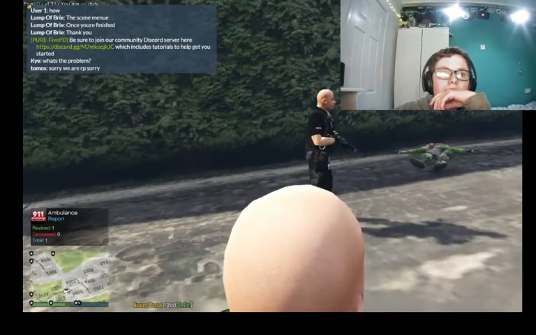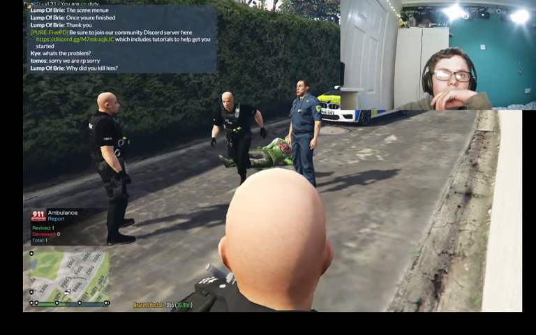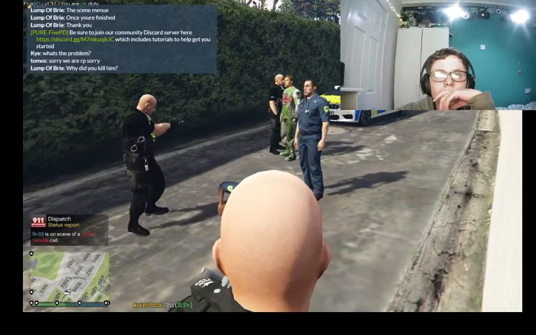One alive. We're probably going to try and take him in for custody. Where is he? I can't see him. Oh, I found him. Here, I found him. Oh, he's back down. No. All right, he's up.